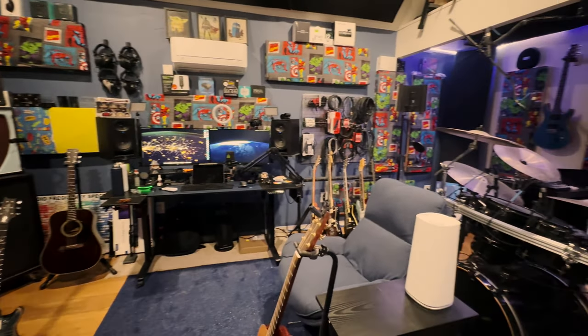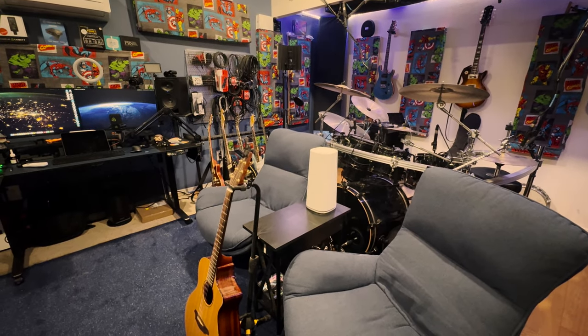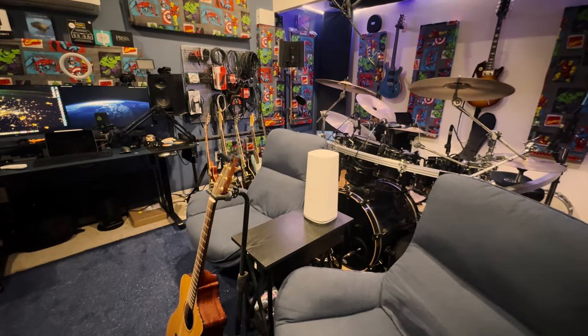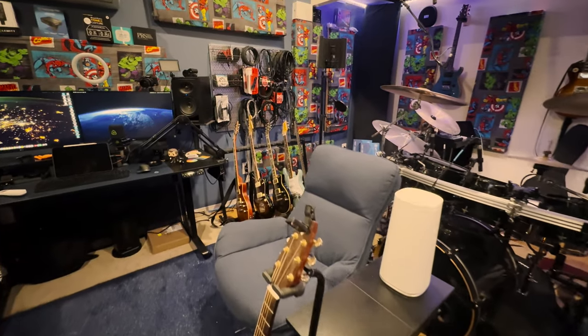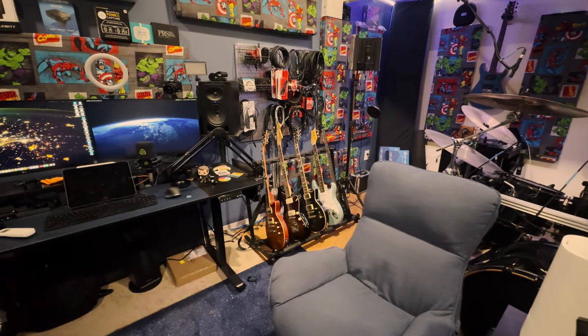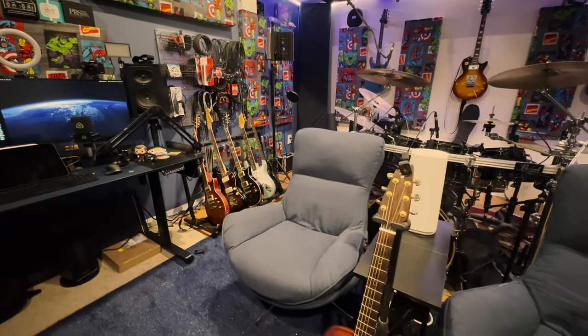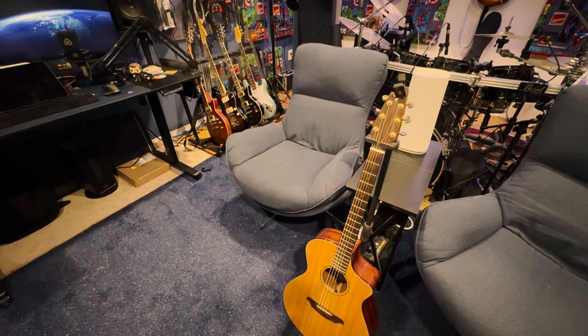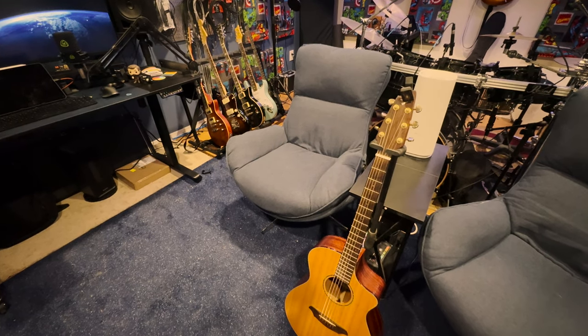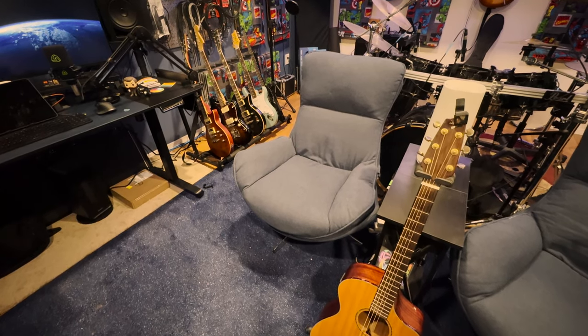As we go around, here is my seating area for anybody that's here — just a couple of amazingly comfortable chairs I got off Amazon, and they're really positioned nicely for listening with my speakers. In the center I usually keep a guitar for just kind of futzing around, and this is my Breedlove AC25 Acoustic. It's an electric acoustic, and it's a wonderful, wonderful playing guitar.